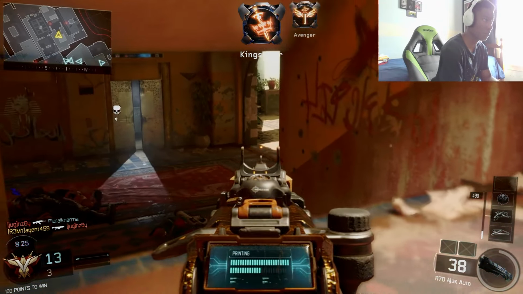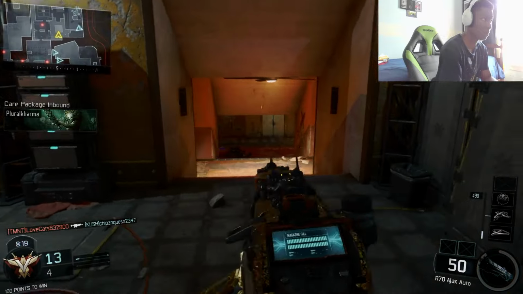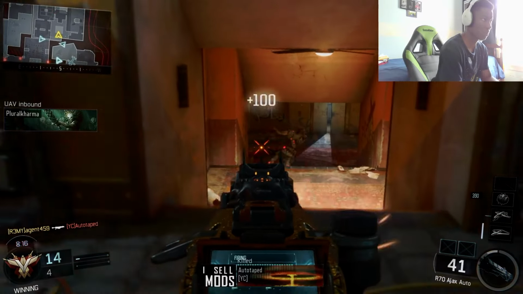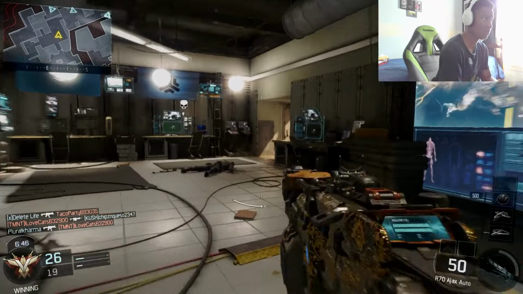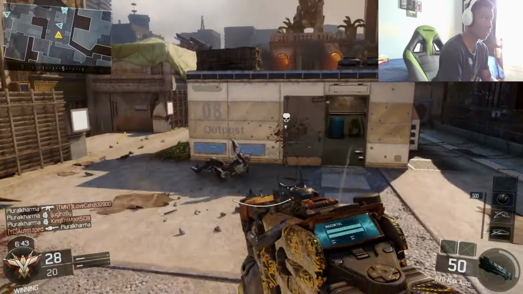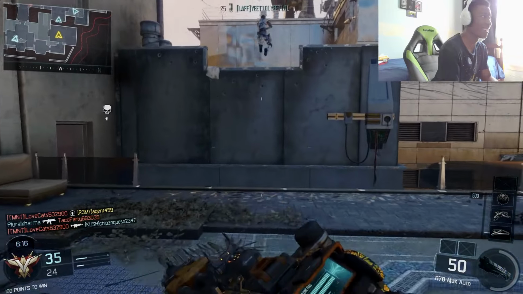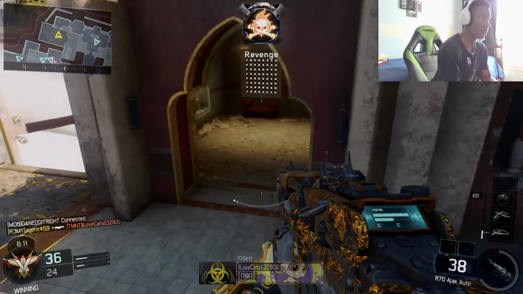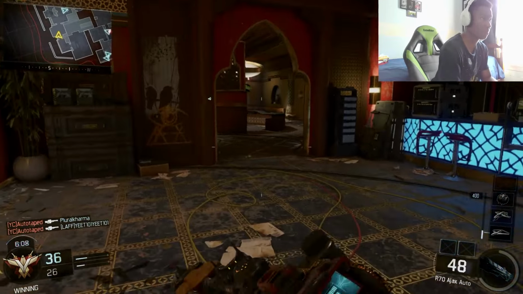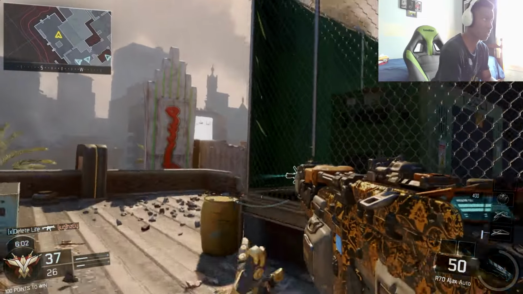Showdown. Care package inbound. UAV, 50%. Was he coming around? Friendly UAV inbound. Yeah, he was. Is he really cheating? Oh yeah, he is. Yep. I feel the aim assist. Oh my gosh. Dude, really cheating on this game, bro. I'm gonna try to avoid him though. I mean, I can't kill him, so what's the point? Can't touch him. He's invincible.